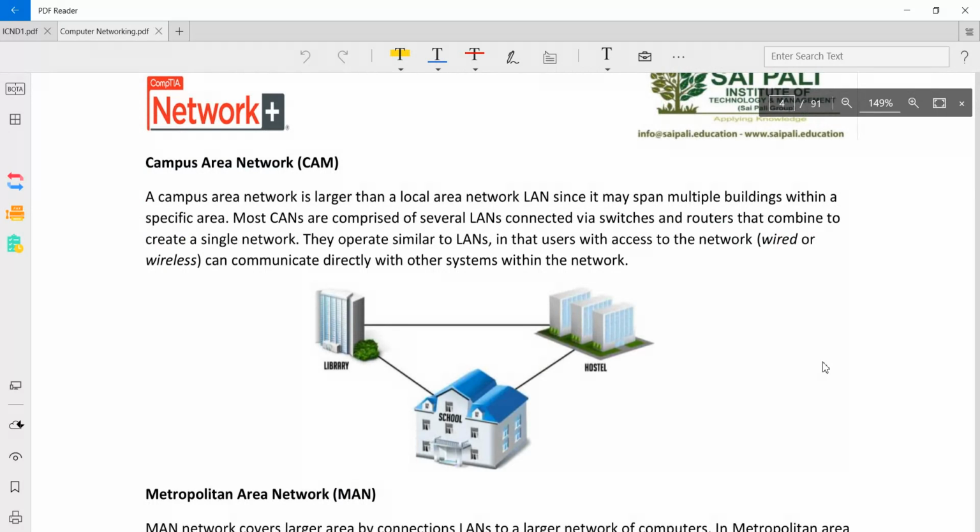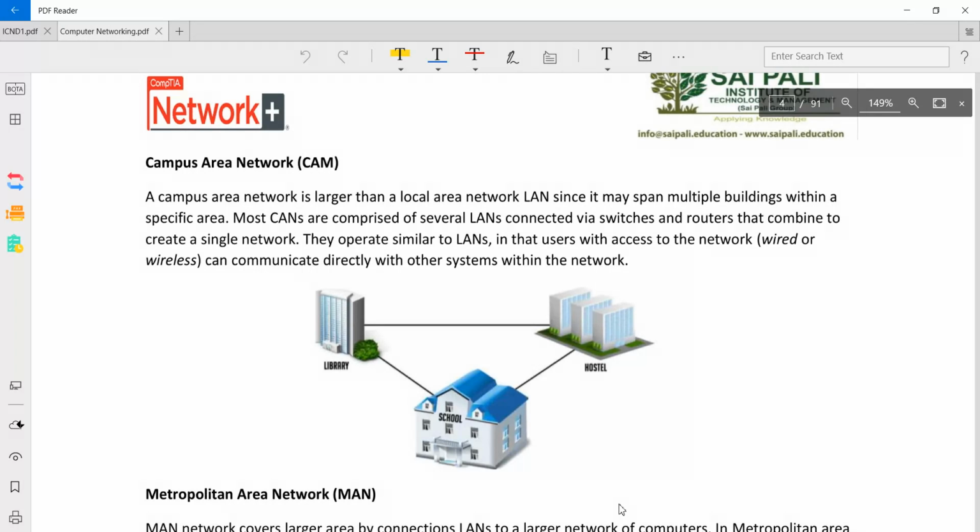But if you are having multiple buildings together, then we can say it's a campus. So we can also say a campus area network, which is also called CAN. Now by mistake I think I have written here M, but it is N. Okay, I will correct that. So campus area network is larger than the local area network LAN since it may span multiple buildings within a specific area.